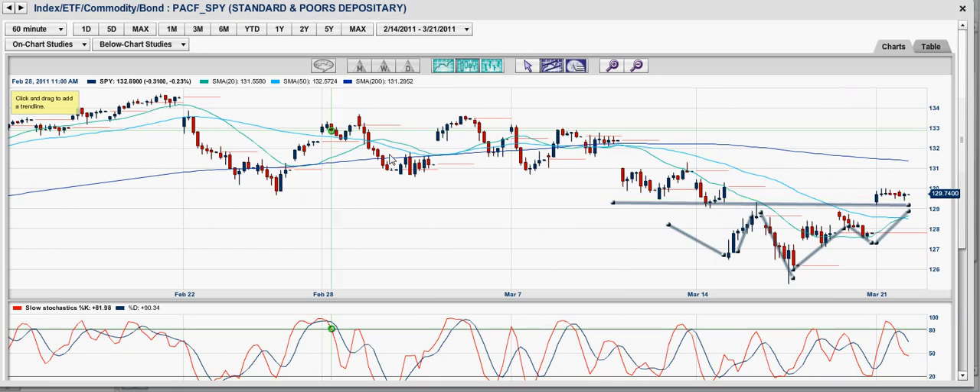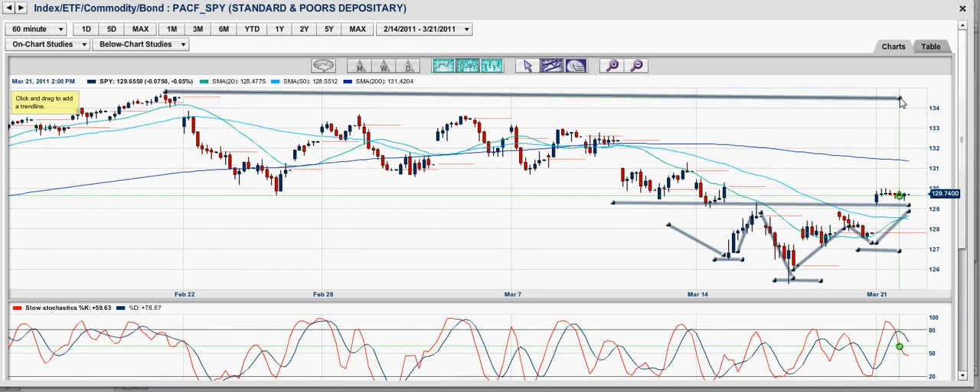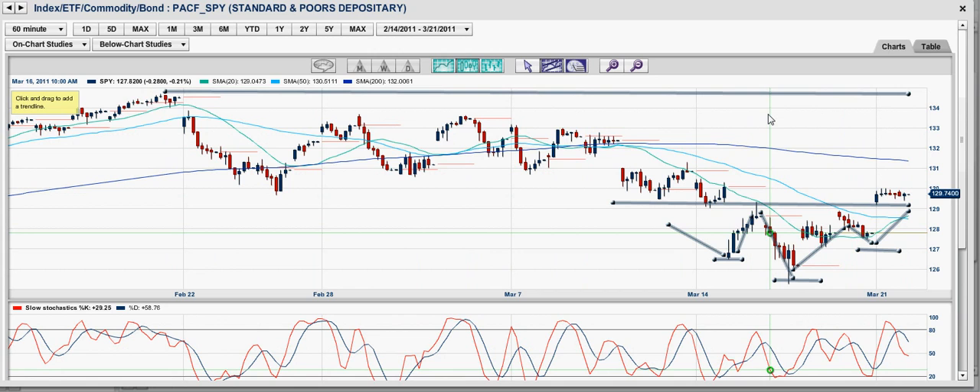Let's move on to the S&P 500 SPY. What I'm going to show you is an inverse head and shoulders — you have a shoulder here, a head, and another shoulder — which implies the market should go higher. Alcoa, the first Dow component to report earnings, starts on April 11, 2011, so we have earnings in around 20 more days. At the start of earnings season, markets always tend to go higher. Markets should continue this upward trend into the 134 area. Trade in the direction of least resistance, which is upwards — buy calls instead of puts, as market sentiment is definitely bullish right now.